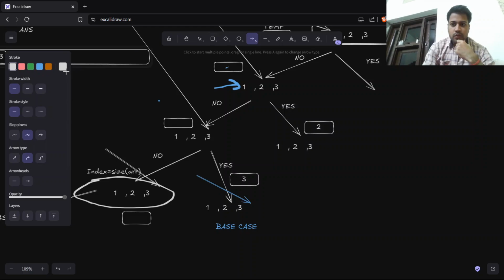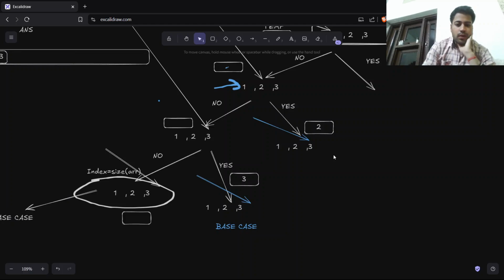Here what will eventually happen is I have two choices, a no choice or a yes choice. I need to increase my index as well, no? So this is where my index will go, the last point.